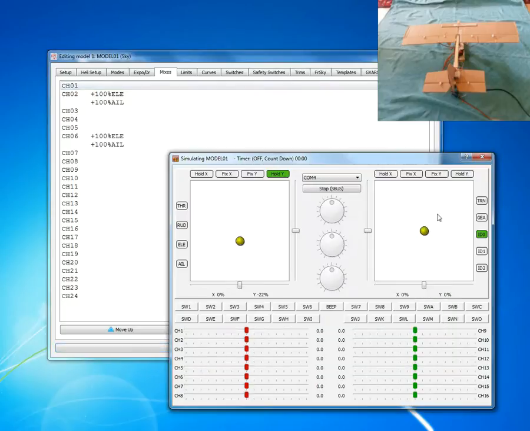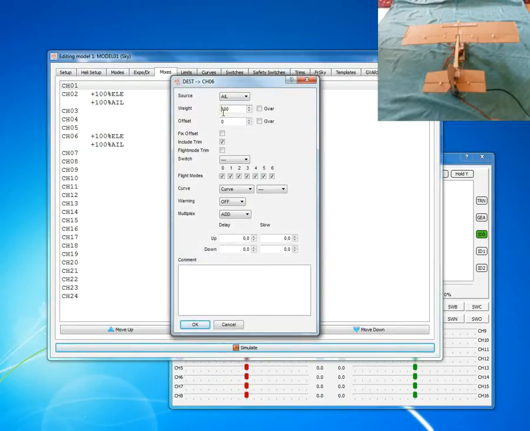So as you can see now, both aileron stick and elevator control the servos. But the thing is, when I give aileron to the right, both are going also up and down, right, left. So we need to reverse the servo. When we go up and down with the elevator stick, that is correct. So we have to reverse one of the ailerons, which is channel 6, if I'm not mistaken.